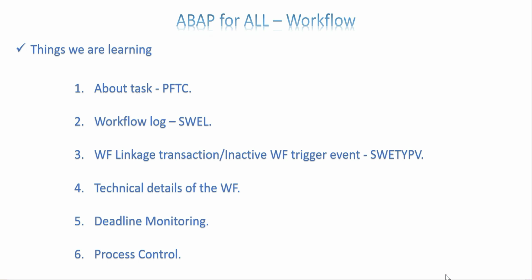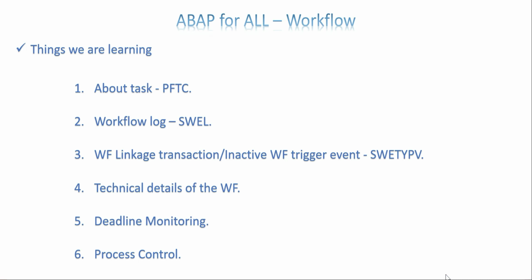Okay, so if the user decision, yes, I need a task. Mostly the user decision task is a standard one. I believe the number ends with 8267. That is a standard task which is created for the user decision. The same way, different steps need different tasks. Sometimes it is created from scratch and sometimes it uses the standard one. Okay, so we'll try to understand slowly with the different scenarios.